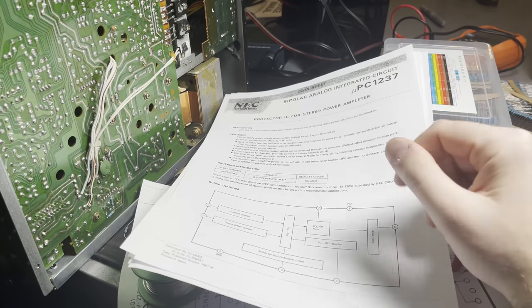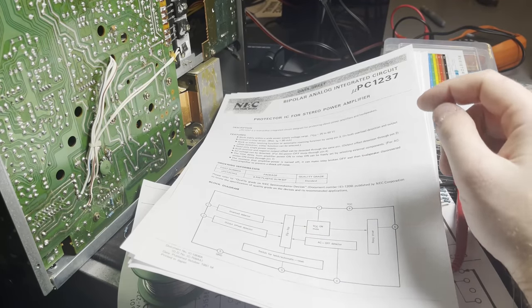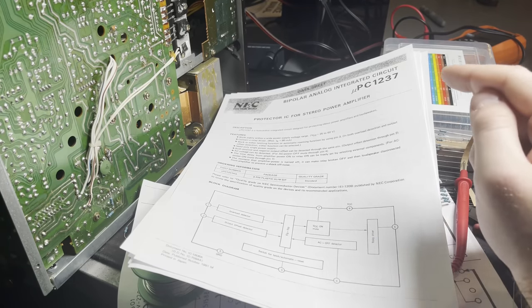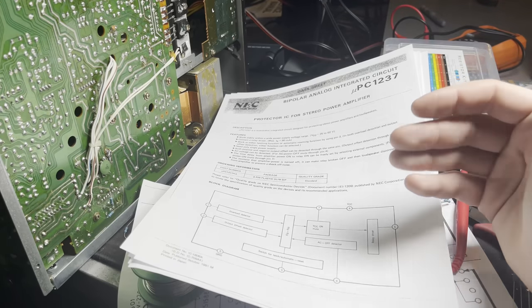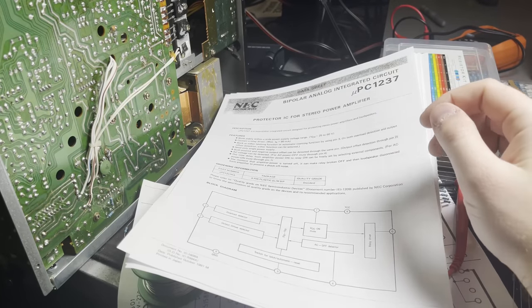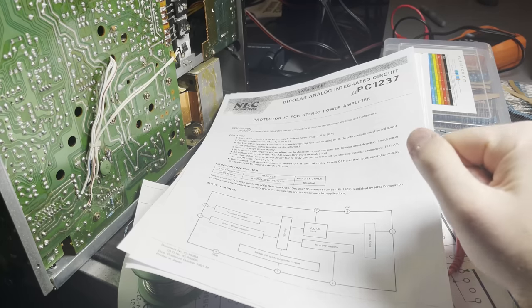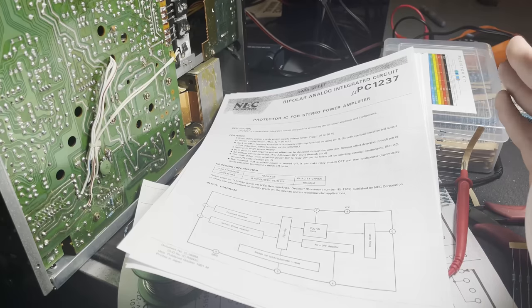I was at the point where I was like, what if I just bypass the relay? And I looked that up, and other people had asked that question too. And online forums are pretty strongly saying, do not do that. You're putting your speakers at a lot of risk if you just completely bypass that relay, because those inrush currents and those overload protections can save your nice speakers. That being said, I'm not sure if what I've done to this will protect it anymore. I think if any of you have opinions on this, please let me know.